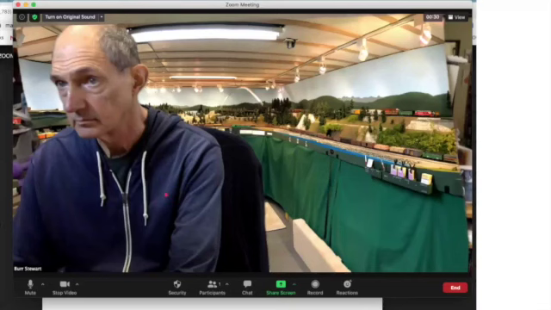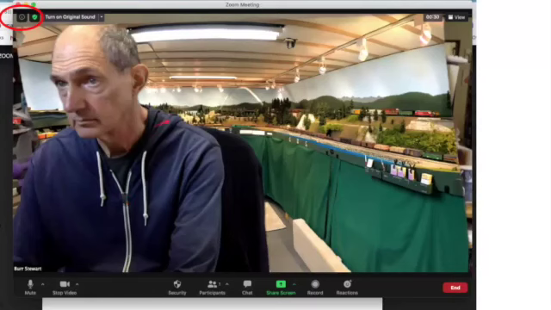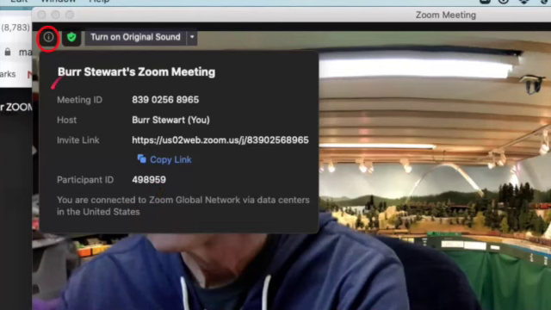So we're back to the main screen. These up arrows next to the microphone and the video are where you can make a lot of those settings. The reason I have this slide is to show you this handy little thing. When you're in the main circle, there's a little tiny circle up there. You see in the upper left-hand corner? If you click on that, it gives you, again, the information about your meeting, and it allows you to copy the link to your clipboard, or you can just copy this information out, or the meeting ID and password, and send it to a friend.